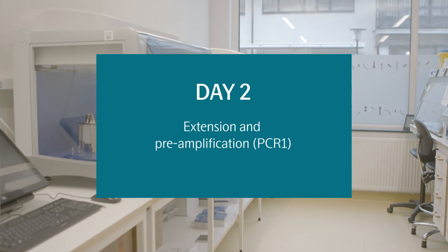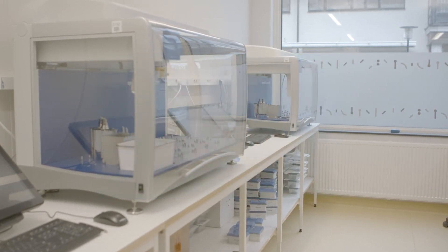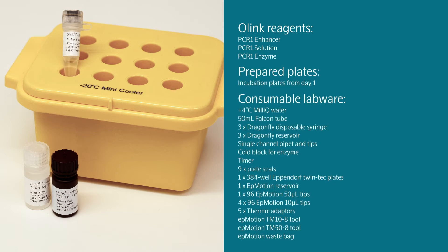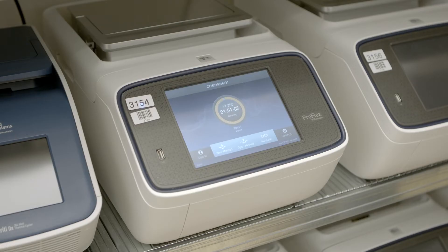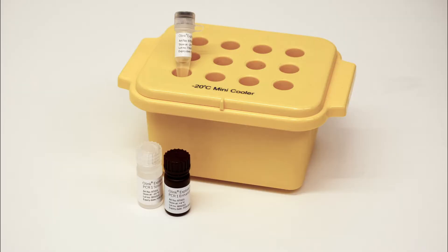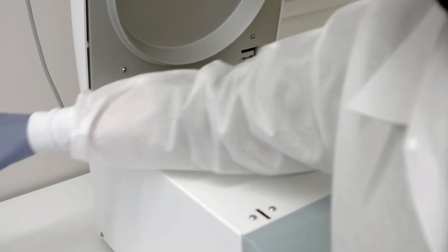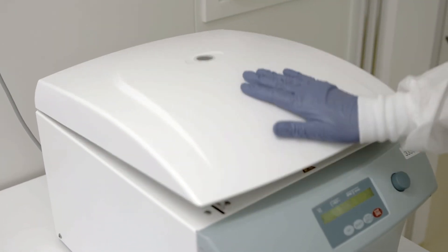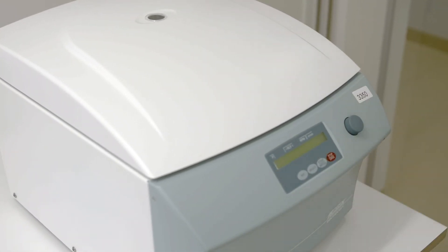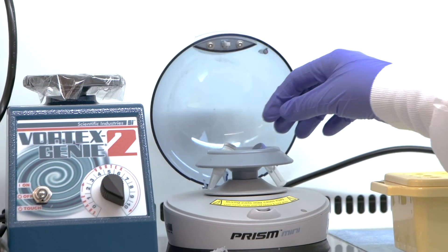In this step, the samples in the incubation plates will undergo PCR to extend and amplify the DNA tags. The following labware, reagents, and equipment will be required for this part of the protocol. Start the ProFlex instruments and pause when the PCR block reaches 50 degrees Celsius before beginning. Allow all reagents except for the enzyme to reach room temperature, as well as the four incubation plates which have been incubating at 4 degrees Celsius overnight. Spin these plates down before use. Once the PCR-1 solution has been made, it must be added to the samples and the PCR reaction started within 30 minutes. Spin the PCR-1 enzyme briefly and keep it in a freezer block at minus 20 degrees Celsius.